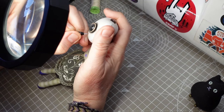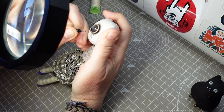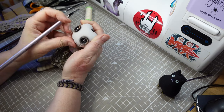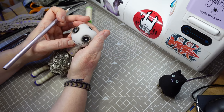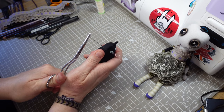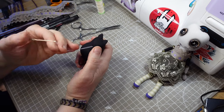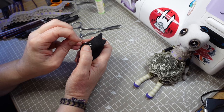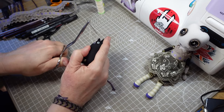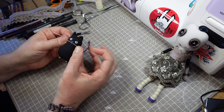I'm giving her some gothic eyeliner with Derwent fine liner pens. A few swirly lines are enough to frame the face, with a little curve for a mouth and a little smudge of purple on the lower lip. That'll need another coat of fixative. Then it's back to the cat — I'm using some wax linen thread for the whiskers. I start at the side of the nose, stitch through to the back where the buttons are already anchored, then come back through to the other side of the nose. I'll be gluing a collar over the stitch at the back so that'll hold the whiskers in place. I'll give those a trim, then it's back to the girl to give her some hair.